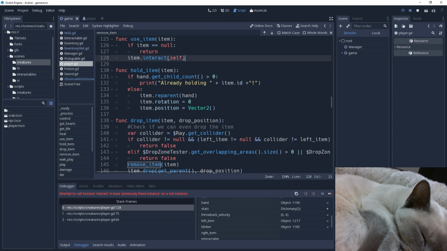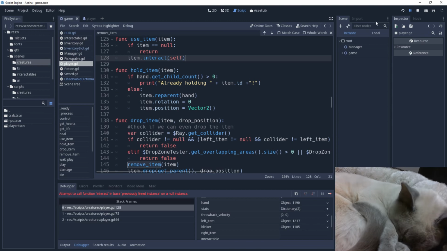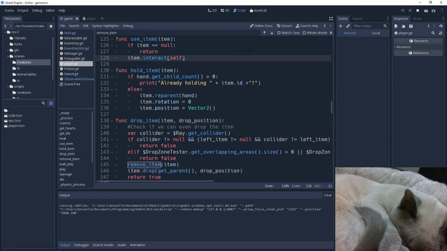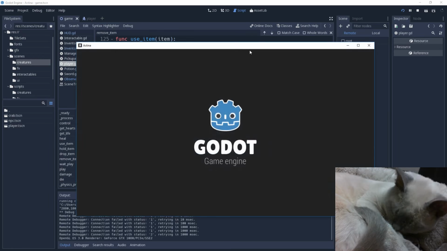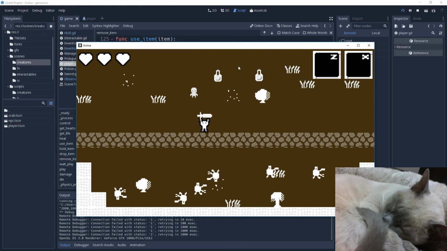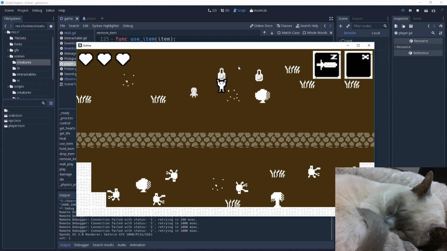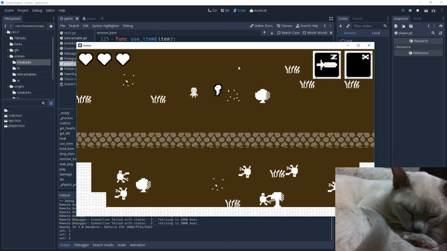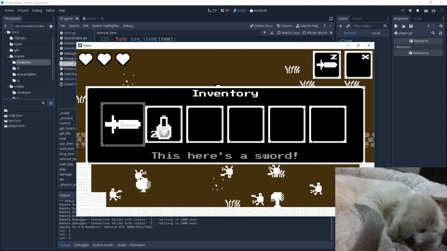Aha! Ah, yes. Yes. Got it. So this goes back to when we try to use item. Well, first we should probably fix another bug, because when we have items in inventory, it does not mean they're in the tree. So these get destroyed here, okay? So they are gone. But we set to 2 of the potions. Yes?